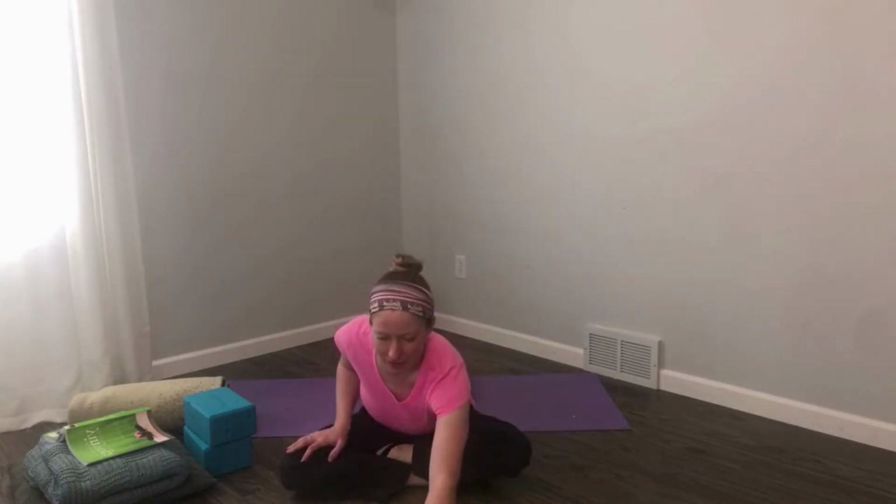And remember, really focusing on the hips. So find a place where you're feeling sensation in your hips that's not too deep that it moves into pain, but where you are feeling some sensation. And we'll prepare to hold for time as we start our 3-minute timer.